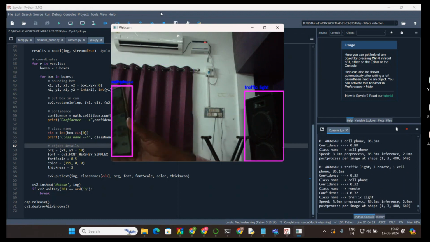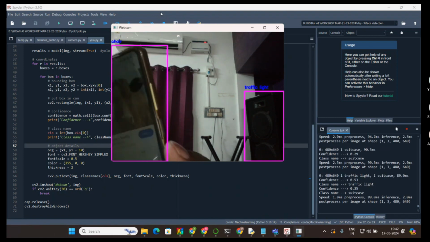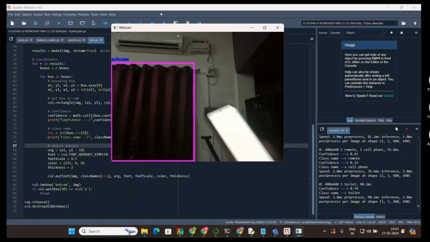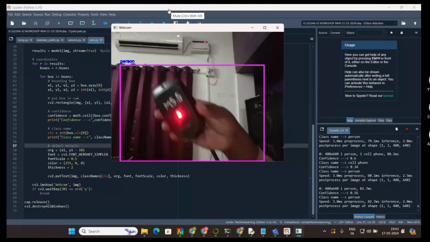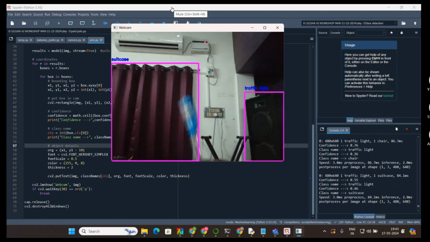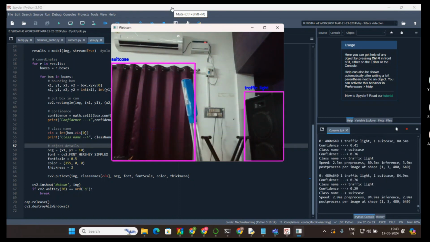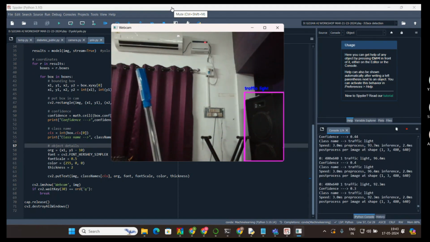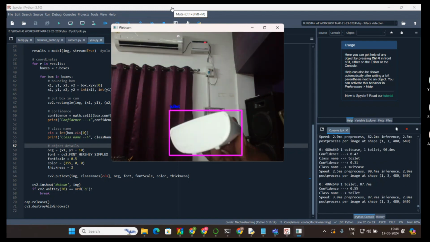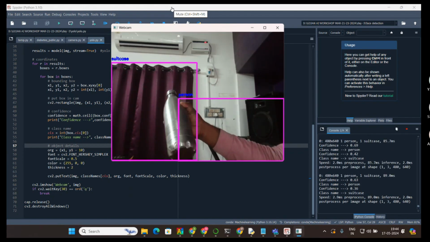When I move the cell phone closer, there is an image in it. Cell phone and person are showing. If I show the mouse, let's check if it is detected or not. And I'm showing the pen. It's showing as toothbrush. You can see the confidence level of that on the console. Now it shows as bottle.